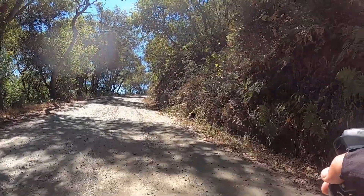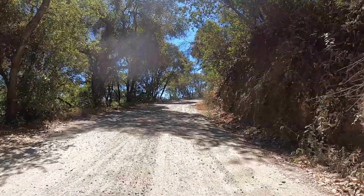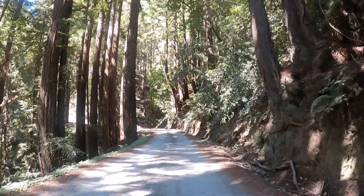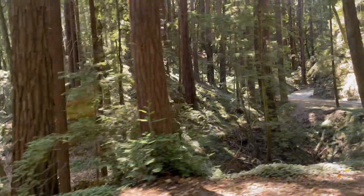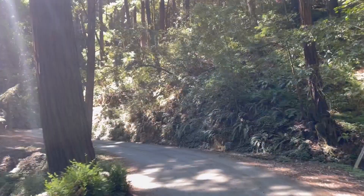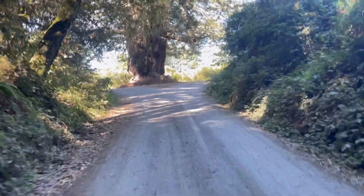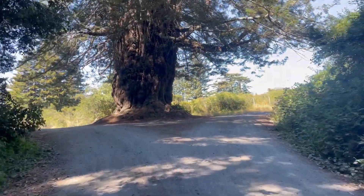We hit the gravel — let's see how this goes. It might be kind of loose this deep into summer. There were some steep bits and the gravel is definitely loose in sections. Kind of rocky and mossy in here. I think we're getting close to the top — this gravel section has been tough: loose, hot, but fun. There's the big tree that marks the summit. The last quarter mile is harder-packed and a gradual grade, and boy is that welcome.